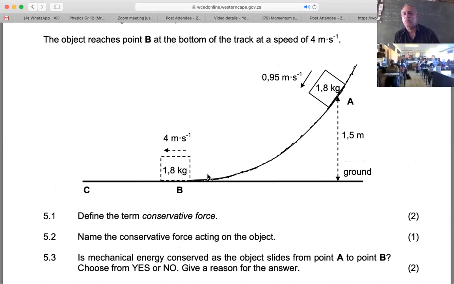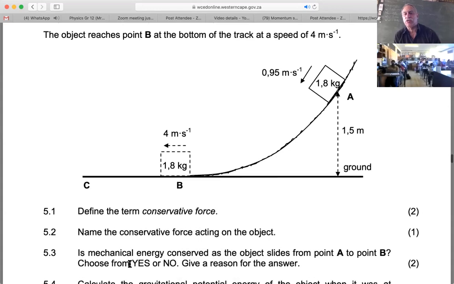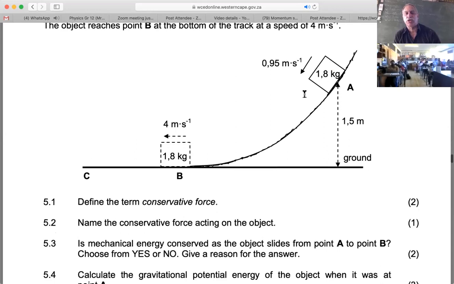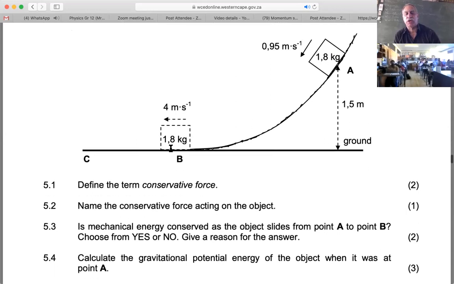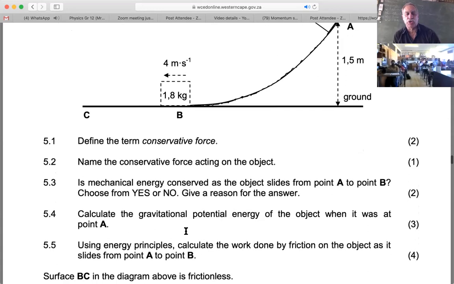Hands up. What's that rough patch there? Yeah, great, thank you. Appreciate your participation. Okay, so is the mechanical energy conserved? And the answer is no, because the friction steals some of it. It's not going to have the same mechanical energy as when it gets to the bottom. So the reason: friction is going to steal some mechanical energy, the non-conservative force is going to steal from the conservative force.